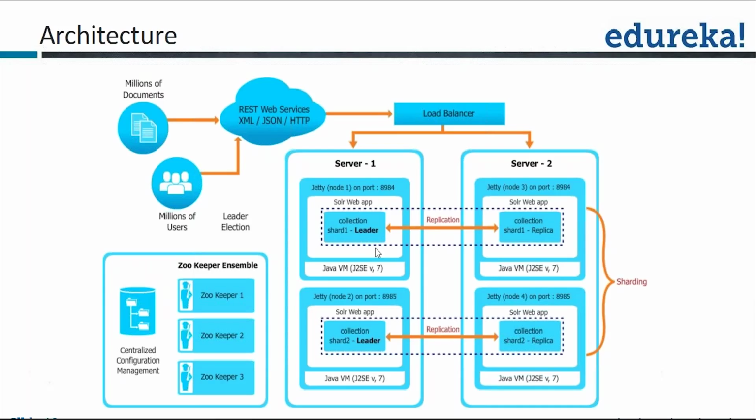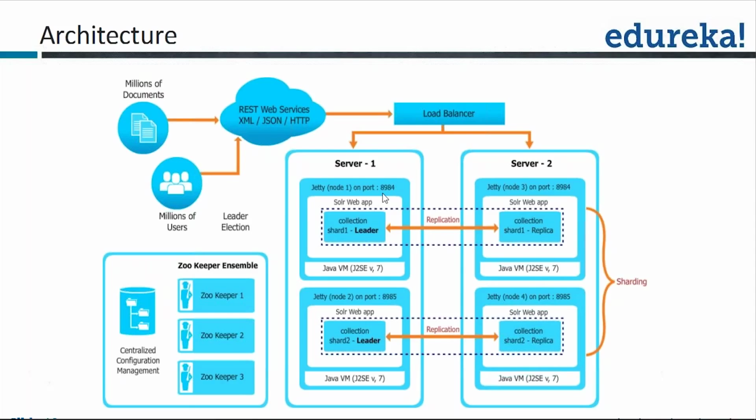What the leader does for a shard is that it has the write control on that particular shard. We can have several replicas which can read from that shard, but we have just one leader who can write onto that shard. This is achieved through the process of replication, which makes sure that whatever the replication factor is, we're going to maintain as many replicas of that particular data. So every time the leader writes something to this shard, like any new document which is coming across, and we are hitting a particular node.